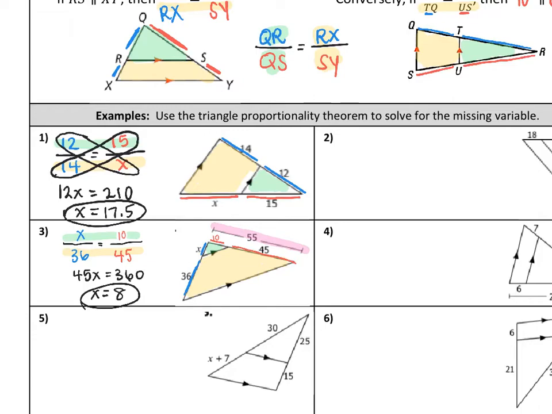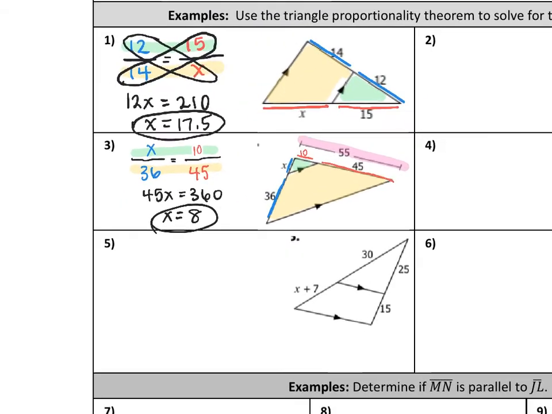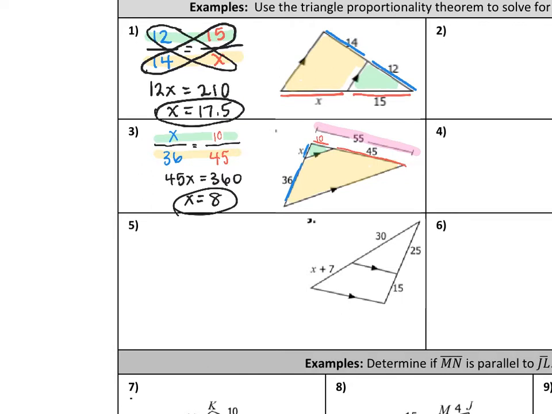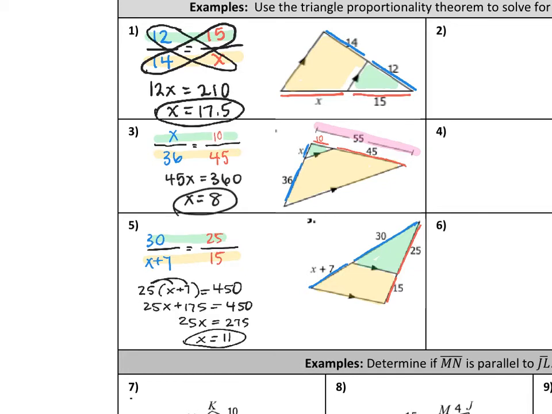Okay, let's try this one more time, and this time we're going to throw in some algebraic expressions. So again, we're going to color code to keep ourselves organized. And then we're going to compare the left side of each shape to the right side of each shape. Once we've got our proportion, we can cross multiply that proportion and solve for the variable. Now here, when you cross multiply, you want to be careful that you make sure that you distribute that 25 into both the x and the 7.